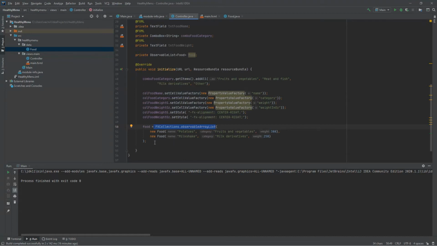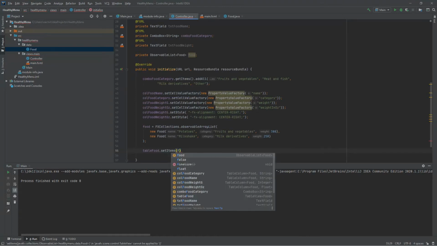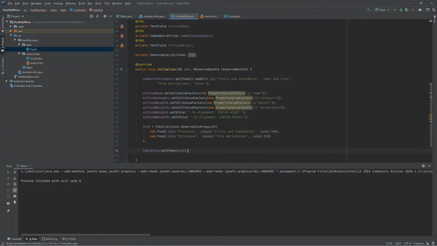And finally, we refer to the table food attribute to set its items. We set as the table items the food observable list that we have previously filled. If we run the application now, we can see how this table is already filled with the corresponding values.